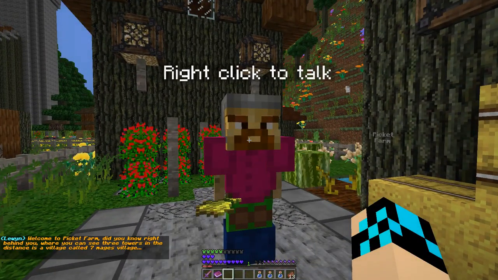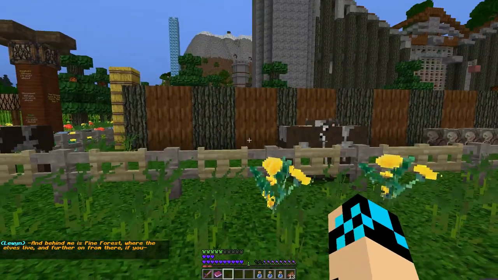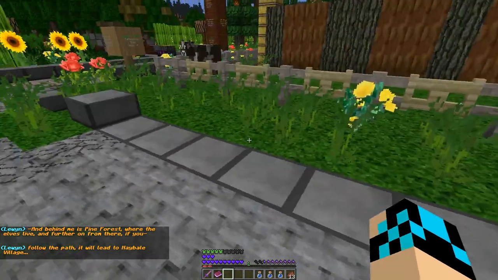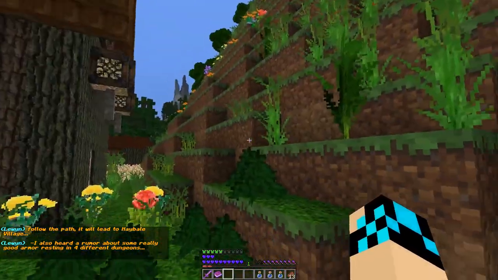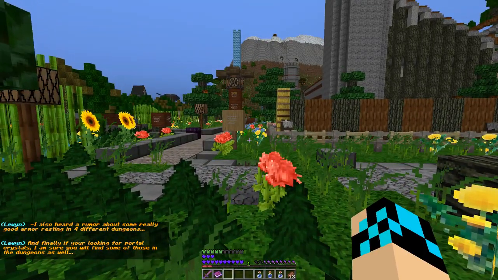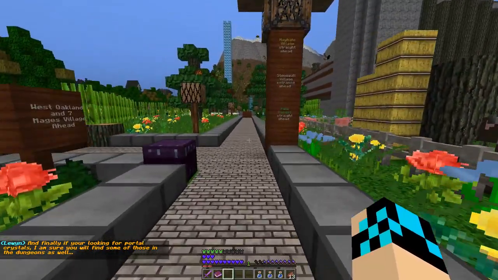Yo! Welcome to Picket Farm. Did you know right behind you, you can see the three towers in the distance? This village is called Seven Mage Village. And behind me is the Pine Forest where the elves live. And further from there, if you follow the path, will lead to Hay Bale Village. That'll play into effect. There are four different dungeons. And finally, if you're looking for the portal crystal, I'm sure you'll find one in those dungeons as well. Yes, there are portal crystals in the dungeons.